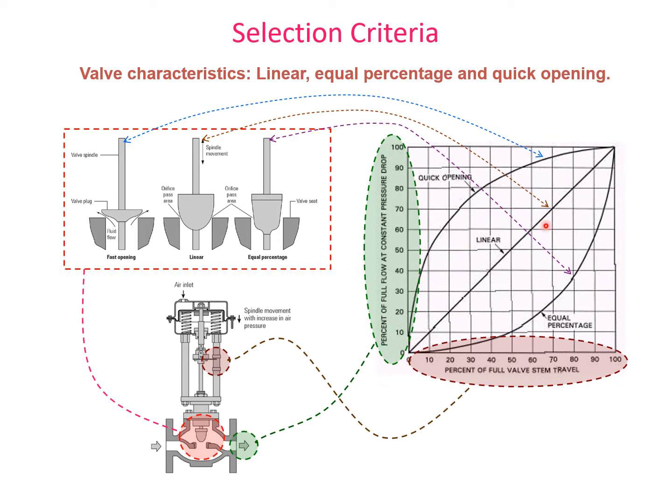We can see from the graph that the linear graph refers to the linear valve characteristic. For the curves, the upward curve is quick opening and the downward curve is equal percentage. For the y-axis, as I just mentioned, it is for the CV value. The CV value is determined based on the flow coefficient at the bottom of the valve. The valve position depends on the movement of the spring that relates to the stem.